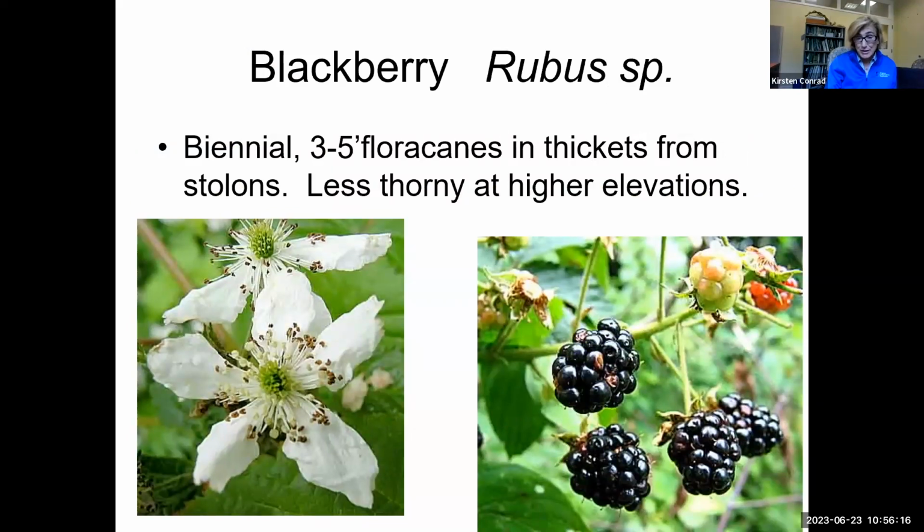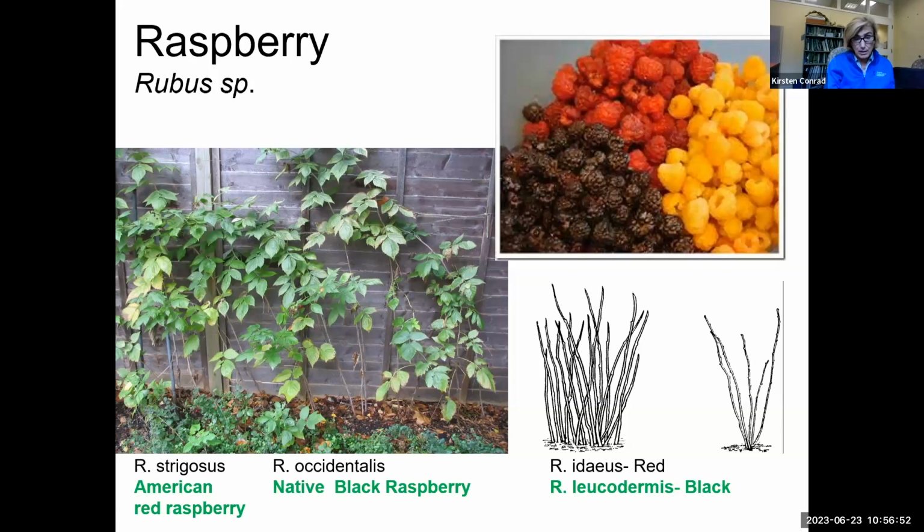Blackberry is something I grew up harvesting on transitioning fields that were abandoned, and it grows in huge thickets. In the home landscape, it can be trained to grow on a sort of mock trellis, but it is biennial. It should be pruned in such a way to encourage new growth to keep coming out. And the second year growth is what's going to be producing the best fruit. The pruning is the same for raspberry as well. You can see that it's trained up against a wall and tied up with a string. It's also tied to more formal arbors as well as espalier type fences. It's best to keep it contained like this because otherwise the root suckers will come up in other areas of your yard and you'll have raspberries where you don't want them. Blackberries grow the same way. Anyway, we have reds, blacks, yellows, wonderful fruit in early summer.